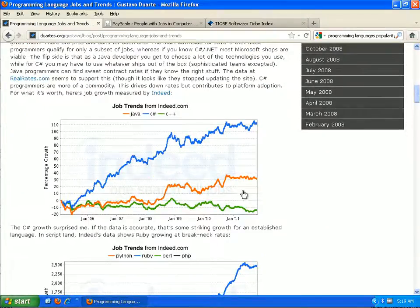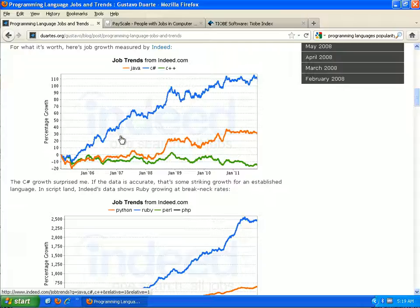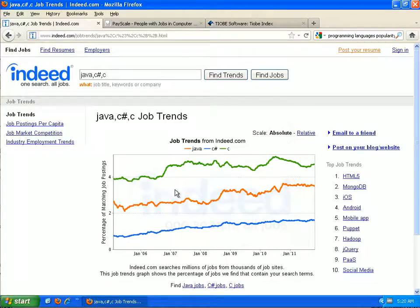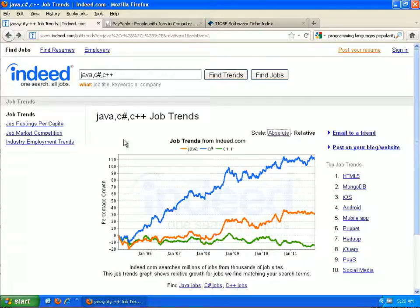If we go down to the trends picture here, this is a little bit misleading because what it shows is that C# growth is dramatic, Java has small growth, and C++ is actually dropping off. But if we drill down and look at the absolute numbers, it's kind of the reverse. There are a lot of C++ jobs open. Java is trending up and C# is trending up. The other graph shows how jobs are growing over the last few months, but don't take that as an absolute.